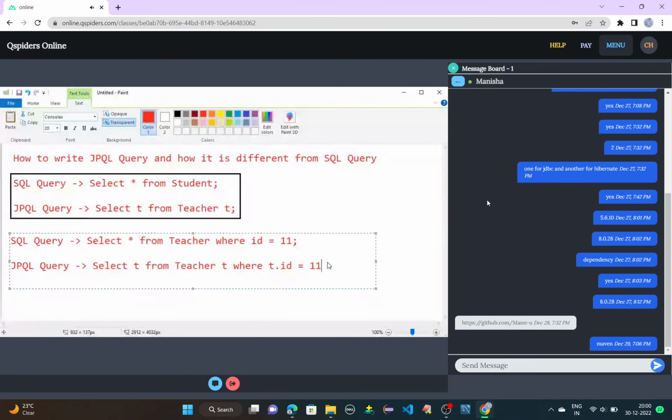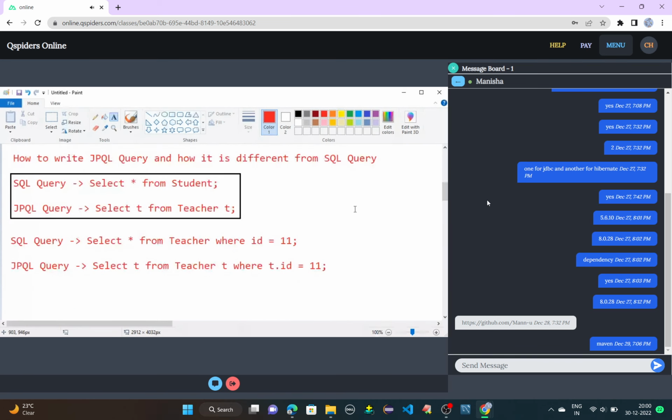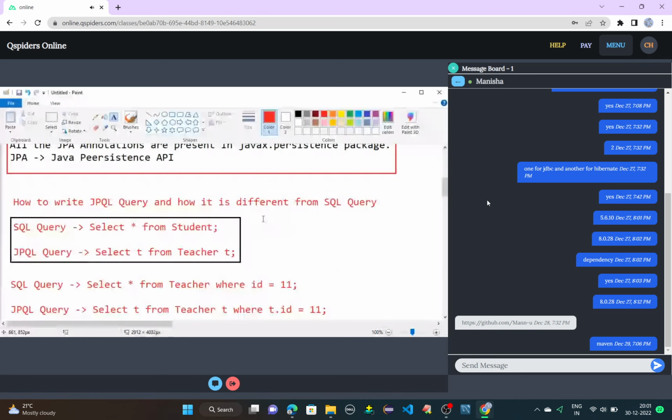That's it. Okay, so this is how we will write the query. But to write this query, we need to follow a few steps.